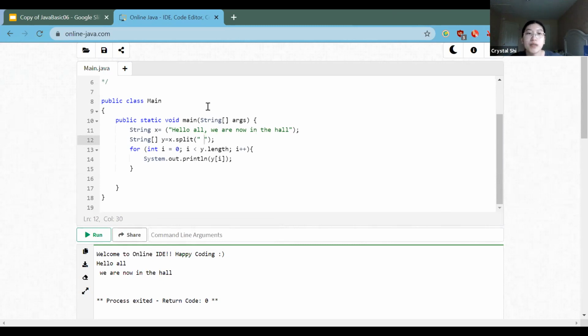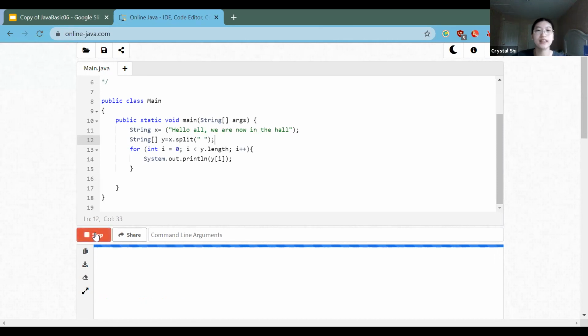We got two strings by splitting using a comma because there's only one comma. So we took everything before the comma and after the comma. But if we have a space, then, yeah, wait, let me count. Yeah, exactly. So you'd end up with 8 different strings by splitting it with the space.